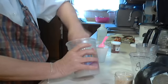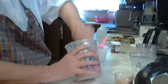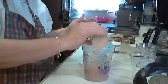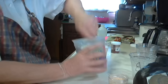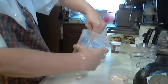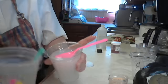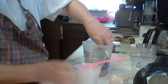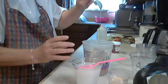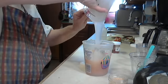See that it's going to turn colors. And see, it starts to turn. Now I need it to do a little bit more because I still have to add the A part. Okay, so you can see the color now. It's hard to tell, but here's what it started out as, and that's what it looks like now. So now what I need to do is mix that in really, really good. And then mix in part A.